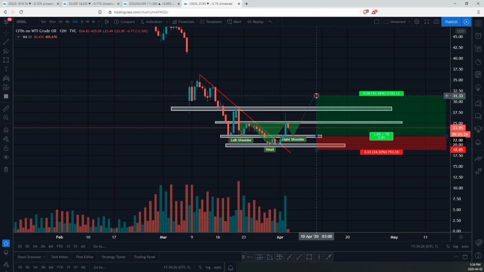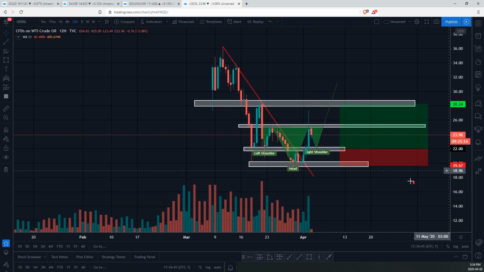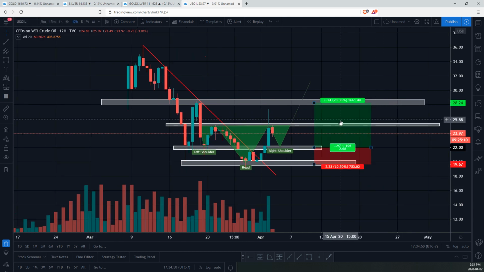First, probably your take profit will want to be at $28 probably. I don't know if you want to go beyond that, but that's probably going to be where you're wanting to take a decent chunk of your profits, which means that your risk can't be too much. And it's probably going to be right around there. So not a crazy risk reward, pretty good, pretty favorable. We got a reward of 28% and a risk of 11%, 10.5%. So you got a risk reward of 2.7, which is pretty favorable.